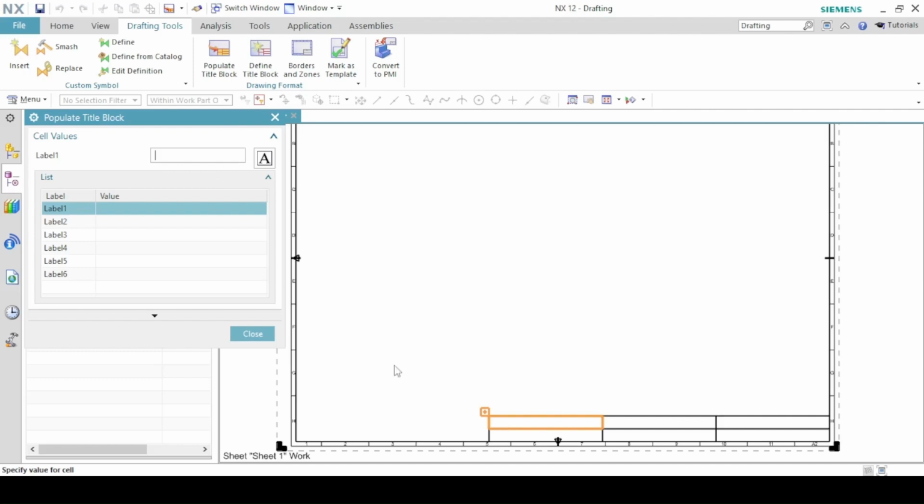So for the first cell here, you can add a company name, but in my case, I'll use my channel's name. So Alutes CADCAM Hub, and press enter. And you can see that the information is filled here automatically. So the second cell should have a title of the file, which will be NX drafting.